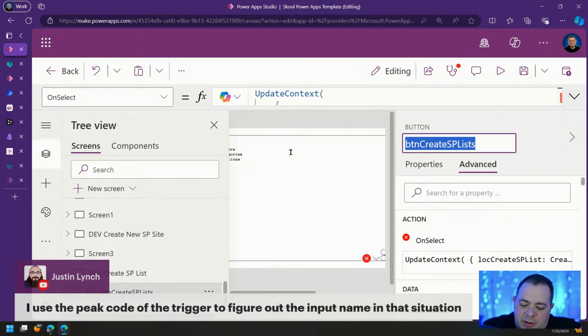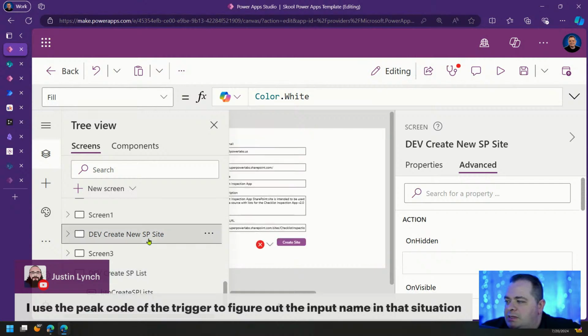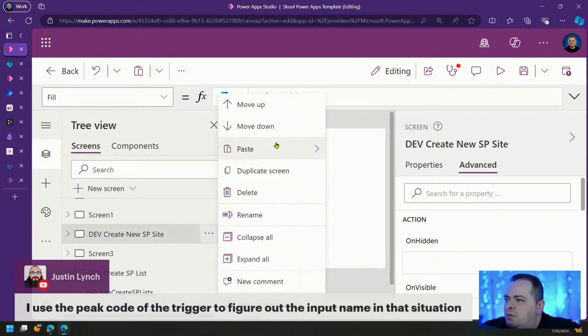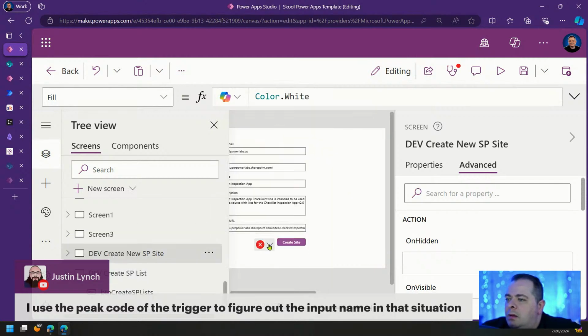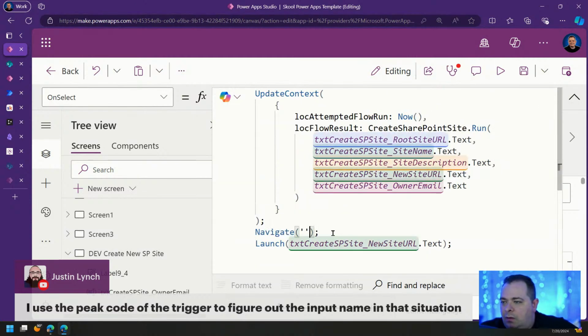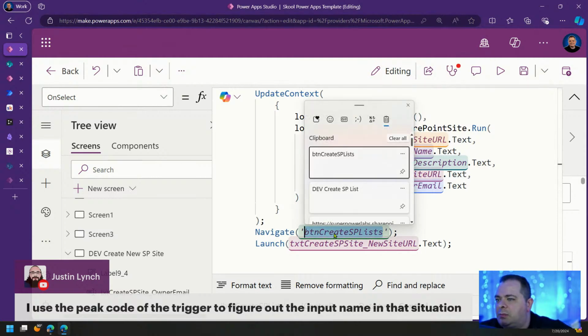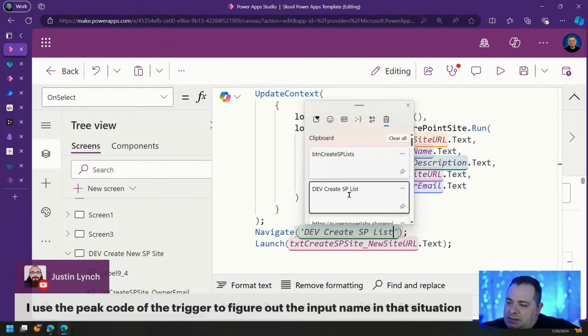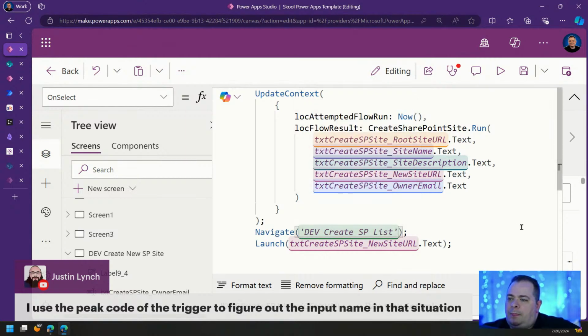Okay. Now the new page I was trying to go to is this one. Make sure I've got that on the clipboard. And then I'm going to go back over to the SharePoint site. I'm going to move this down one. And in the navigate, what I want to do is go to that screen. No, that's not the right one. Do I have anything on the clipboard? Yes, I do. Okay. Now here's something that would be useful.